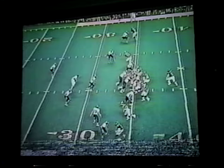Again, I'm changing up coverages, but I'm not changing up how much stuff people have to learn, because I'm not going to do that very much. We're going to come down and play the same things. Now, I'm going to tell you, these guys are pretty good. And this guy, 39 at the top, is a redshirt freshman. And this guy down here at the bottom, Greg, is going to be a senior. But I'm telling you, he's not more than 4'6". But he's 6'1". Or he head up. We play inside eye. Inside eye.